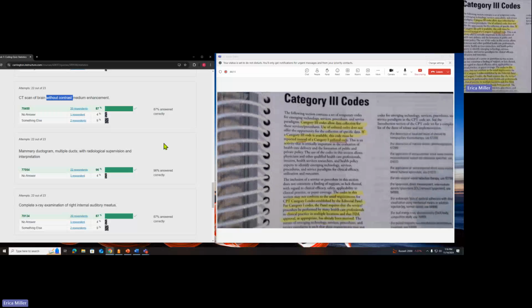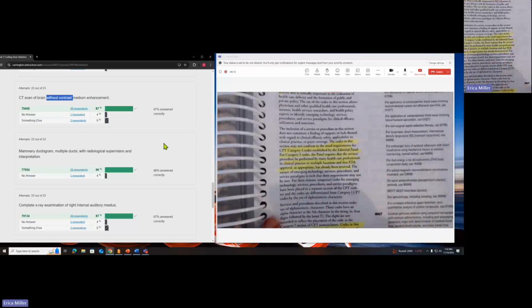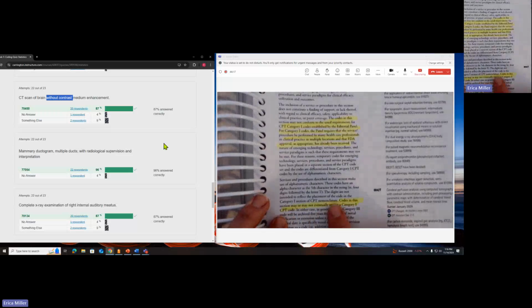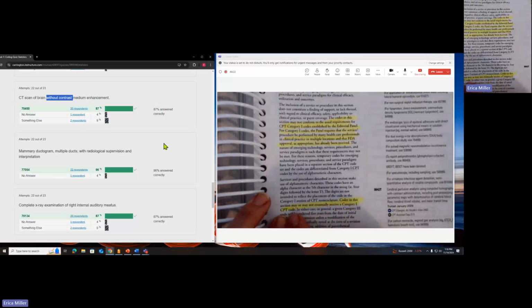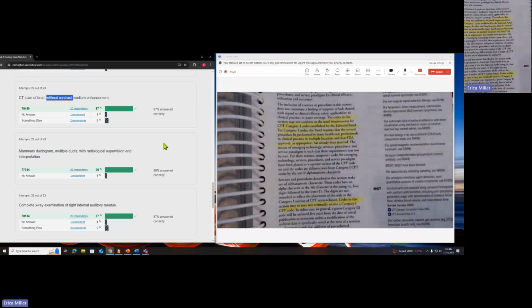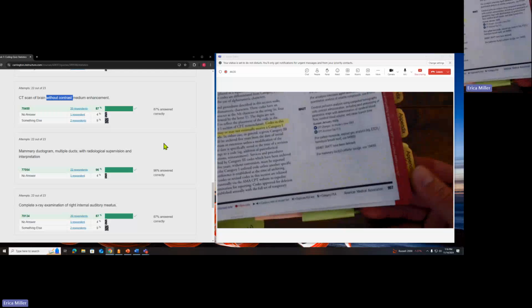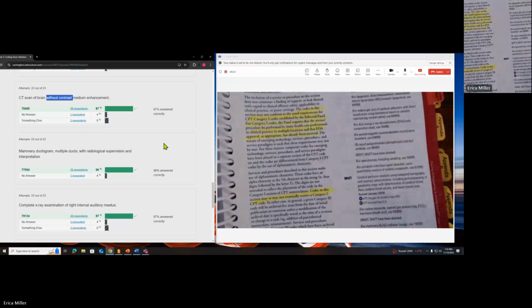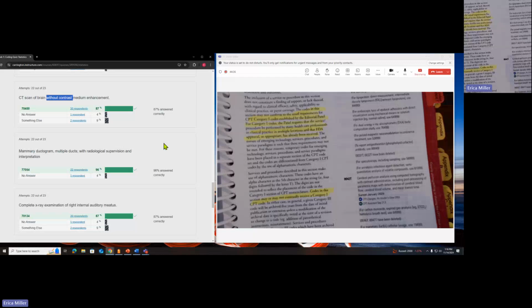So this is basically what these codes are, is that eventually these codes could become permanent codes, okay? So it says codes in this section may or may not eventually receive a category 1 CPT code, which is your tabular section. So you can read more about this. Again, category 3 codes, they're on page 907, but these don't generate money, right? So again, these are codes that would possibly better describe a service that was provided versus a description of unlisted procedure. That's all that is, okay?